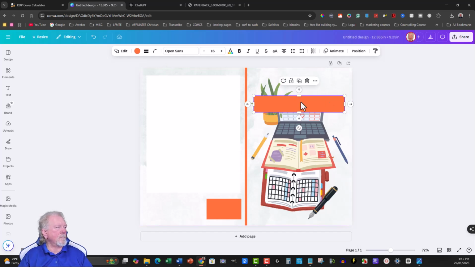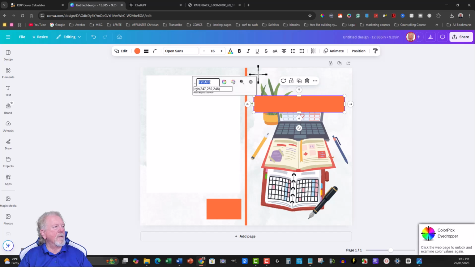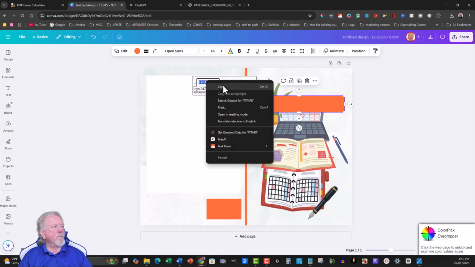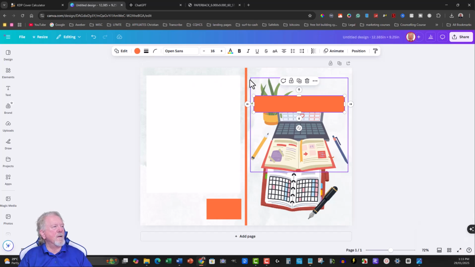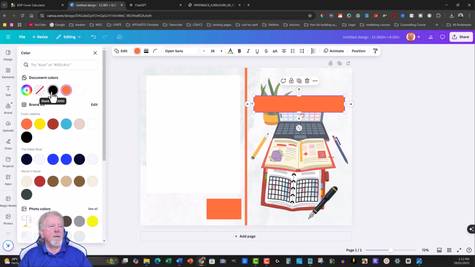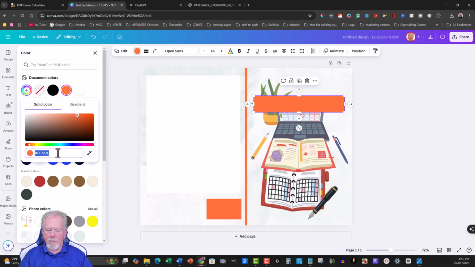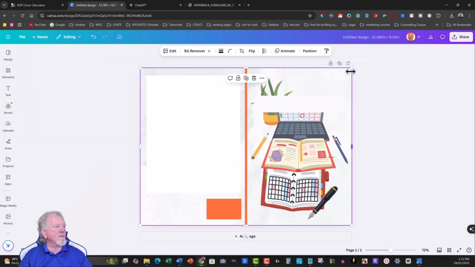And what I want to do now is go over here to my color picker. I have a color picker that I tend to choose. Click on that, and I'm going to go grab something from here. Just choose a basic color. I'm going to copy that. And we're going to be making that the color. We'll get rid of that. Make that the color that we're going to be needing. So we just click on this section here. Click on that. And what I want to do is go Control V. And you see how that now blends it in quite nicely. It makes it look like it's a part of the cover.